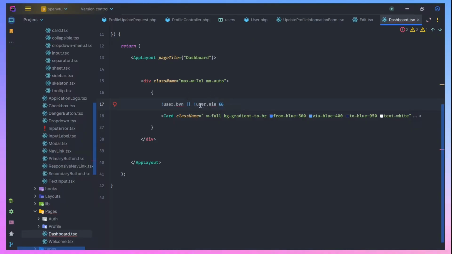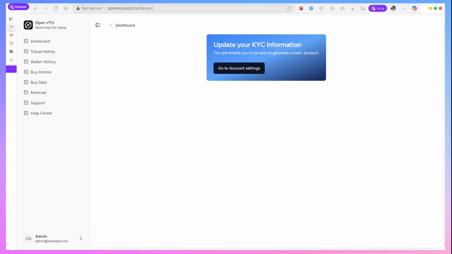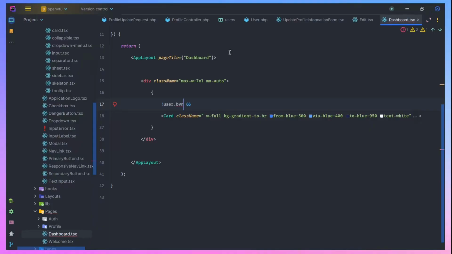But this is going to be false. Okay, let's just check for if you don't have BVN. All right, you don't have BVN. No, we have BVN now. So that's what I actually want.